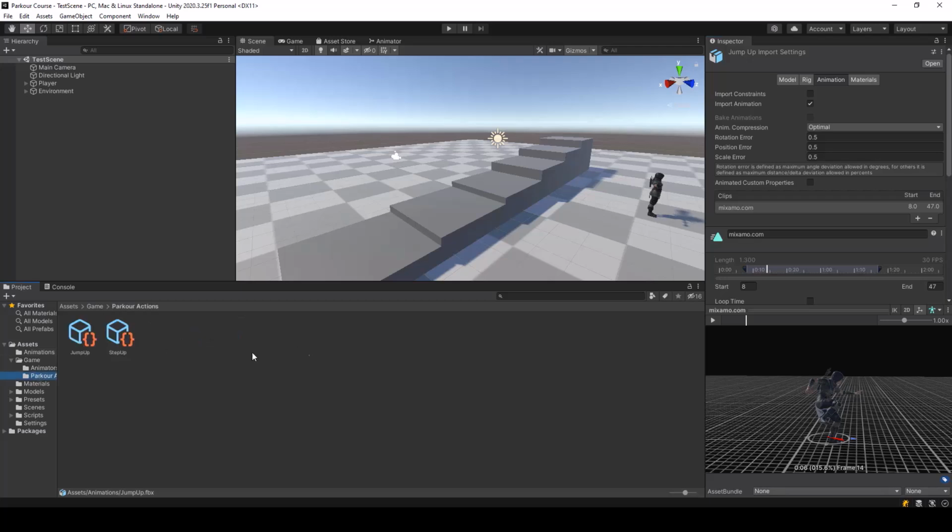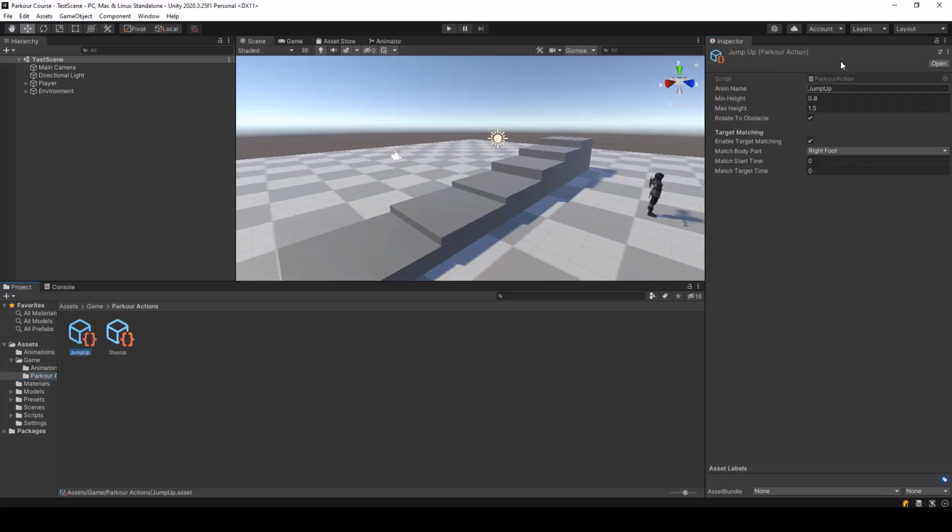All right, so let's go ahead and assign those in the jump up animation. The body part is right foot. The match start time is 15%, so I'll normalize it and write 0.15. And the match target time is 40%, right? So that will be 0.40.